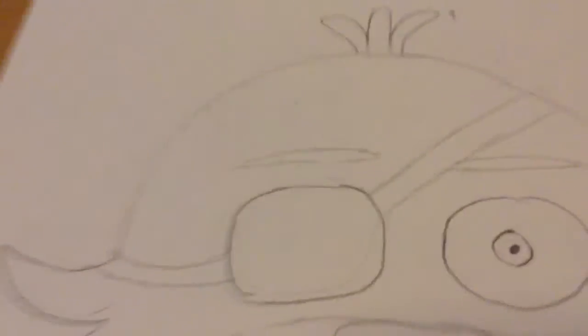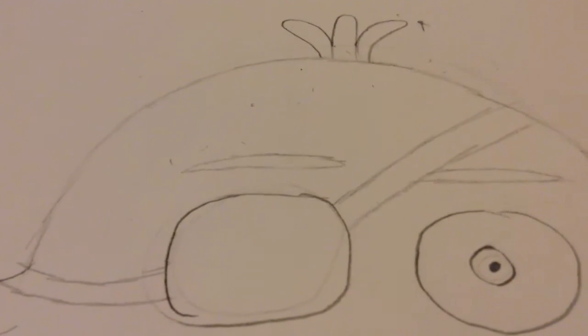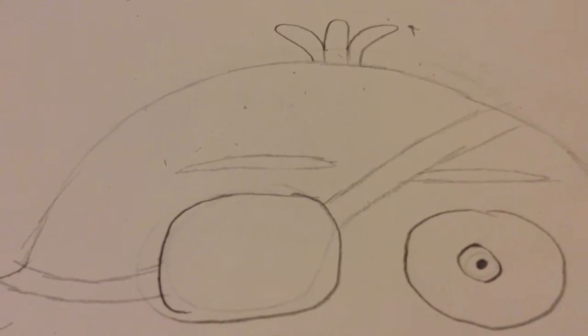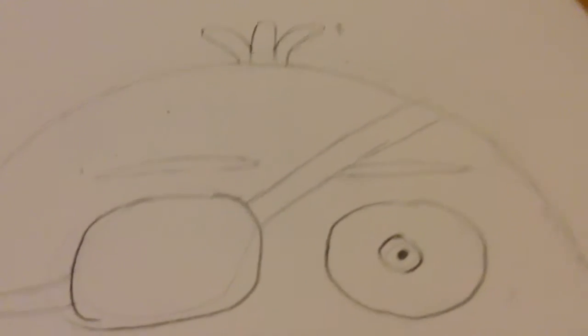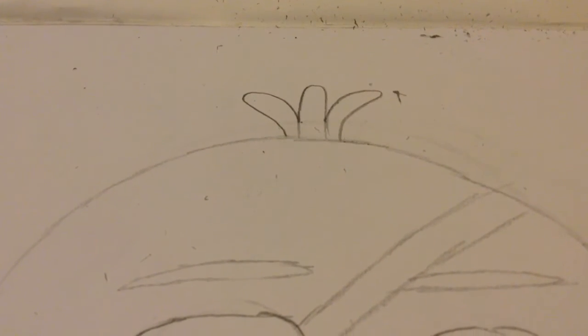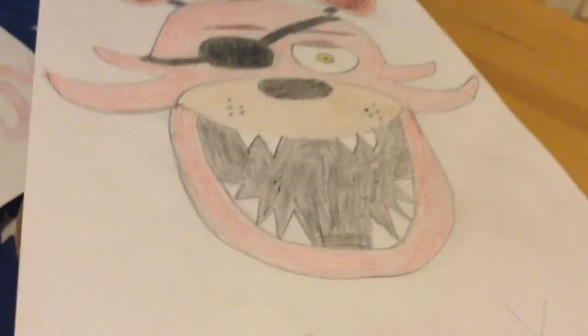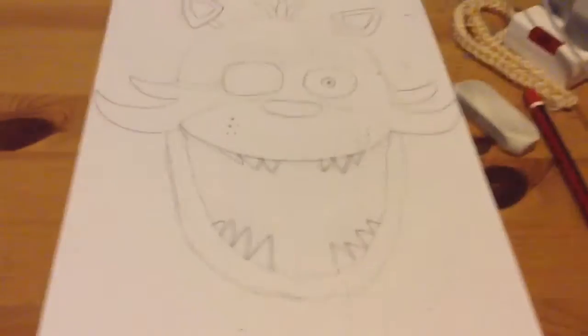So here we go. And there we have done the eyebrows. As you can see, I've done them very thin. I like to do them thin, but you can do them thicker if you want to. But you can see they're not in line. I didn't like that. But anyway, I've done the bit of hair on top of his head as well. So the next bit is the final piece, except for the colouring, which is his ears. Here we go, that's the final copy.